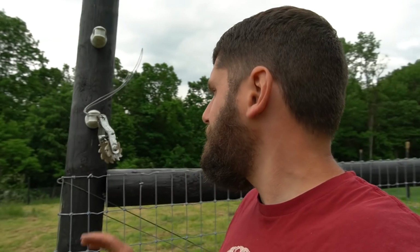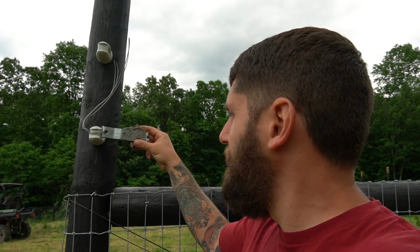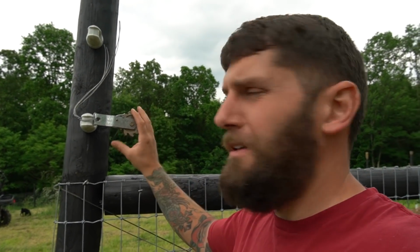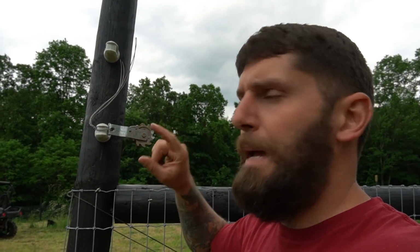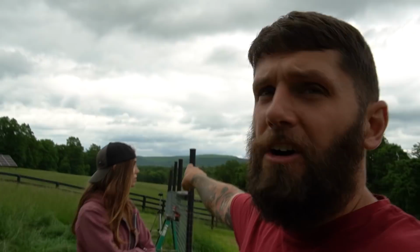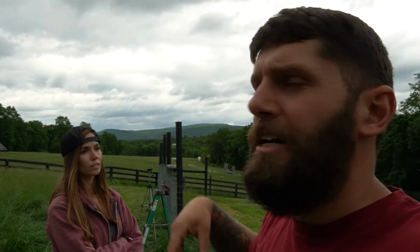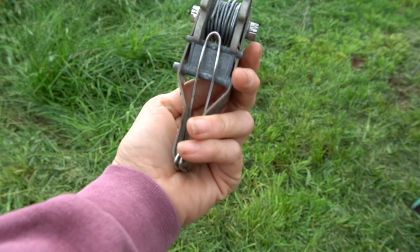That's the plan. But if these are up, I got my little, I'm not sure what these are called, but these are tensioners, I guess you can call them. It's going to tighten up the cables around the entire thing. So I'm going to put a tensioner on this side, put a tensioner over there on that side. But it's going to be the same piece of wire that goes around, have both of these tighten each line up.